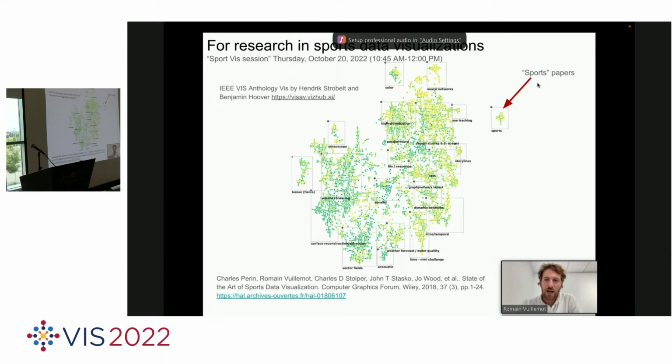You have this nice island, called the Sports Paper Island, where I grouped all the sports papers. The tool is interactive, and if you hover over this island, you get all the recent sports visualization papers. And if you want a broader overview of the field, we wrote this state-of-the-art paper a couple of years ago.